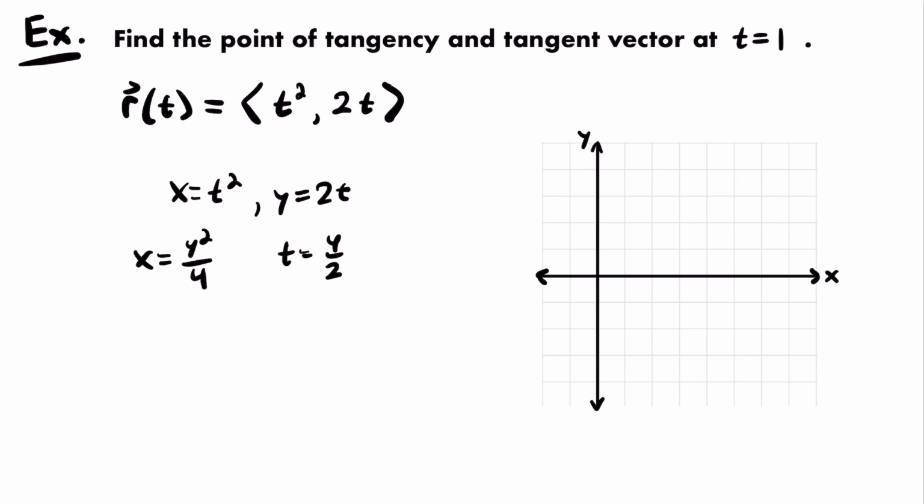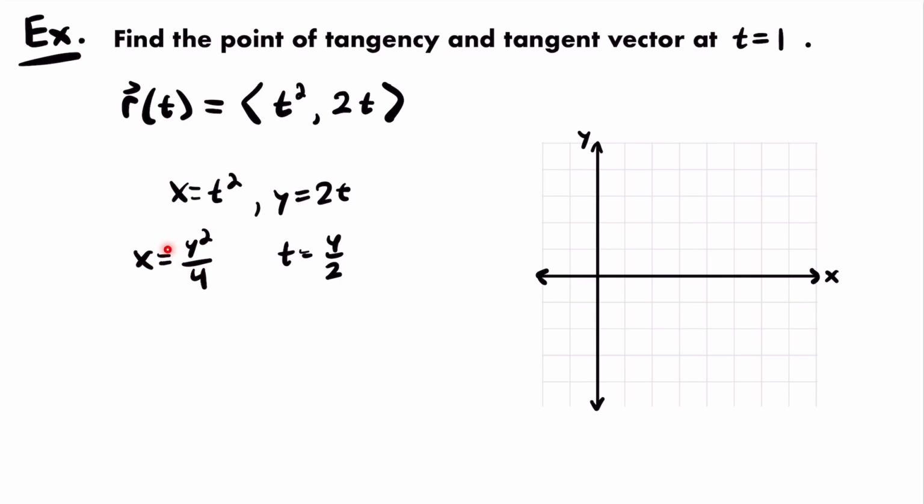It is important to notice that there's no domain restriction here. We're working with all values of t, and both of our components here are defined for all values of t. There's no way that t squared or 2t can be undefined values. So we are working with the entire curve here, not just a section of it. And so let's plot this.